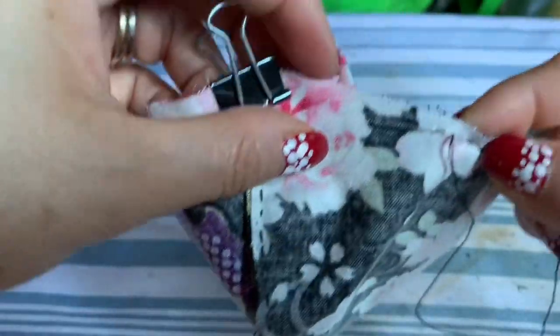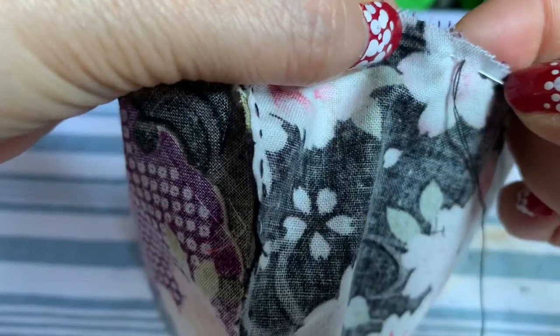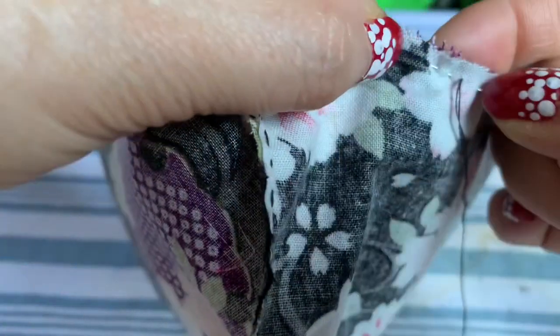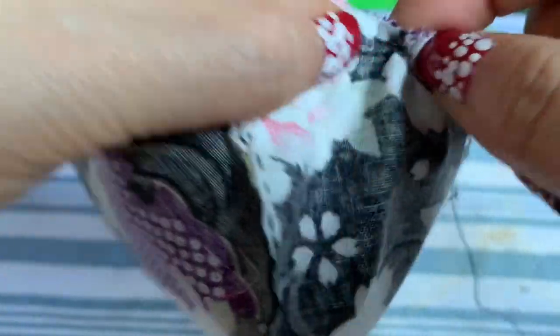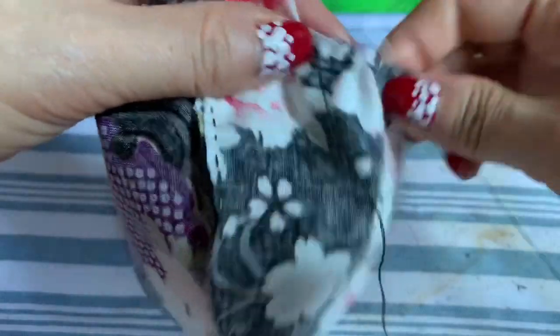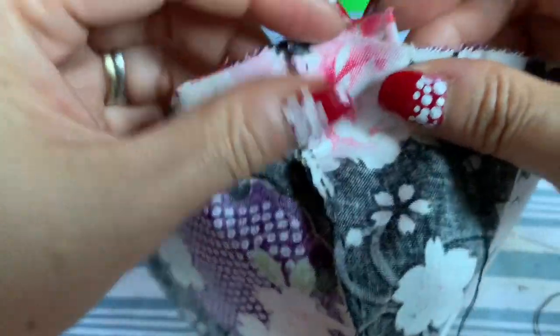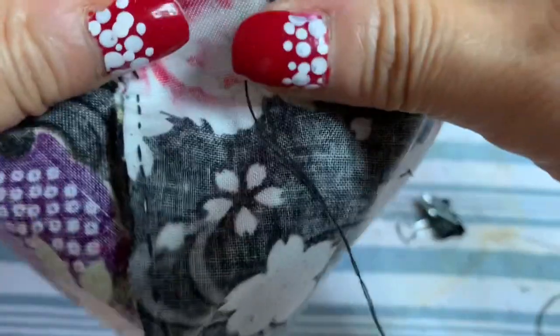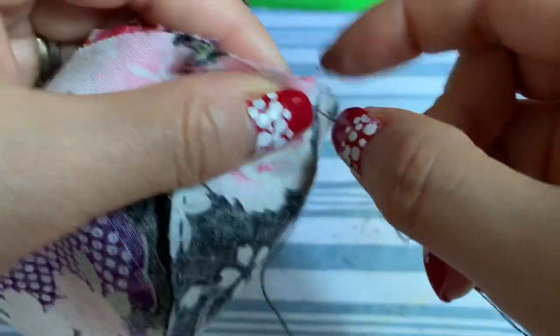When you get to here, then you can fix it later, but keep your eyes there, so that when you get there, you're going to make sure that thing is staying in so you can sew it together. Okay, now you get to here, you're going to take this off, you're going to move this down there. So now you have it. You're going to sew it together with the face mask.